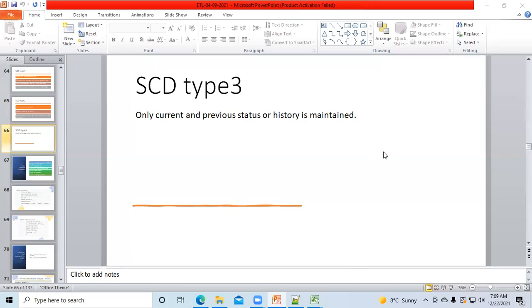in the dimension table. And table Salary stores basic information about salary, increment, percentage increment, bonus. So is this a dimension table or a fact table? Salary is a fact table, because here we have the basic information about salary. You can see salary is there. This is like transaction data or your measures: increment, percentage increment.